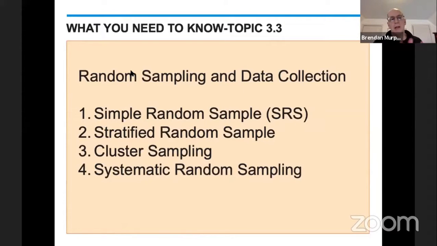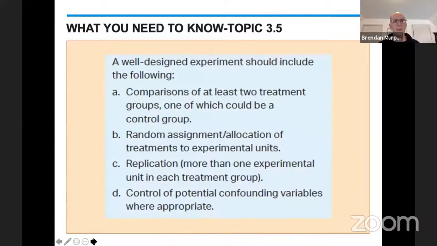So just want to make sure that you understand those 4 methods. We expect students to know the difference and how to correctly use them in a problem. I like to say to my students, each method has its strengths and weaknesses, no different than most things in life. So there are times when the simple random sample is the easiest and the best, and we want to use that. There are other times when cluster sampling is really the best way, and it's really topic specific, problem specific. So, and then here's sort of the components of a well-designed experiment.